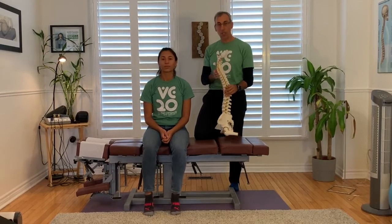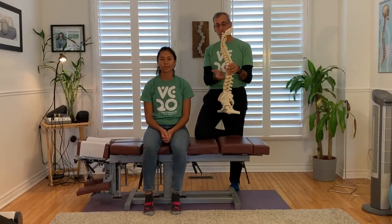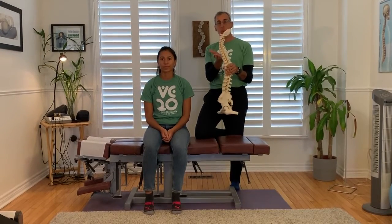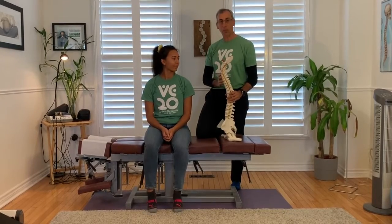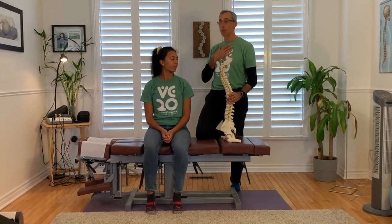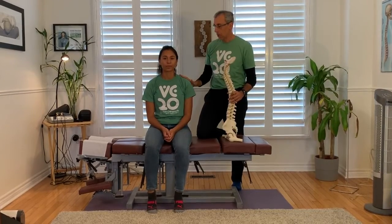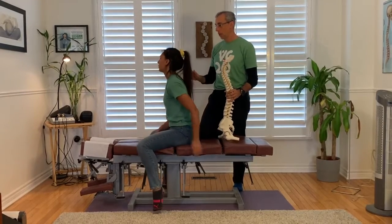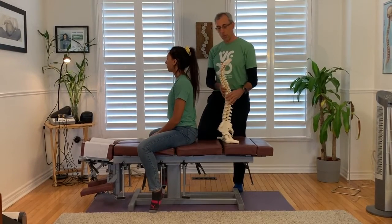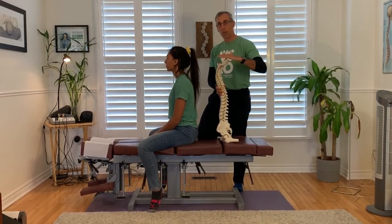So let's just focus on the top part of the spine. We divide the spine into three areas: the top, the cervical, the middle, the thoracic, and the lower, the lumbar. Let's focus on here, and Zoe's going to help show us some exercises. For the top part of your spine, we lose a lot of our healthy position being on the computer all day, hunched over that computer. I'm going to get Zoe to just straddle the table, and we're going to show an exercise where the head goes forward and backwards, so it glides forward and backwards.